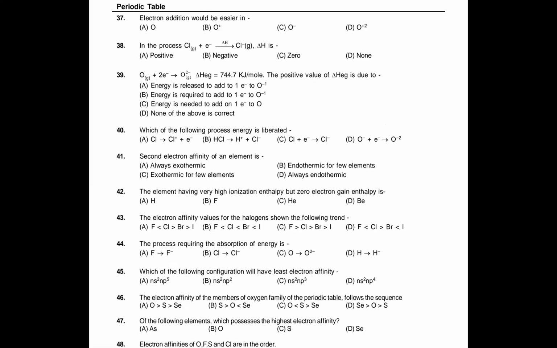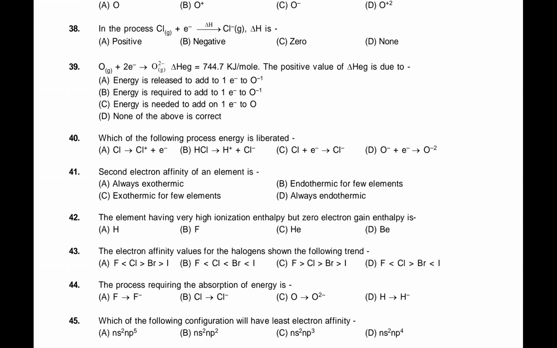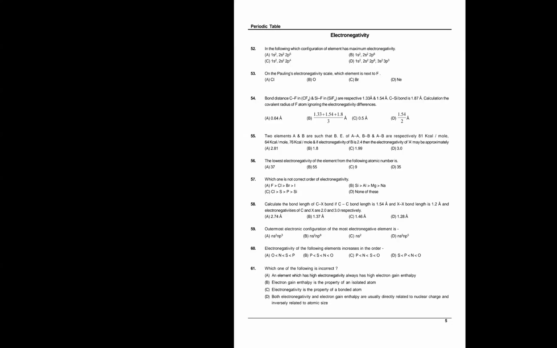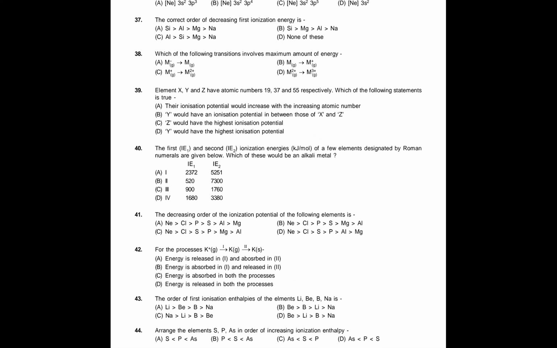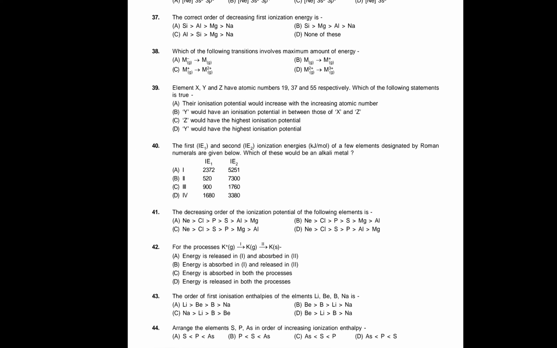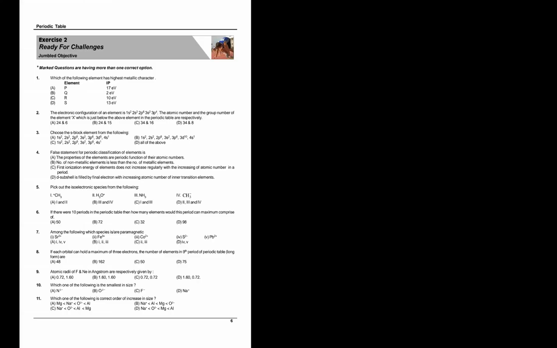Sir, and question number 40 of this exercise only. In which of the following process energy is liberated? Sir, no, I think this was not the doubt. Sir, I think this I had cleared. I had another question. I had marked it. Just a minute, sir. No problem. Is this one the doubt? No, not of the second exercise also. Okay, fine. Check. I have marked. Okay, only question number 5 and 40. Question number 5 we did. Question number 40 was cleared. Okay, fine. Yes, sir. Thank you. Thank you, everyone. Ending the lecture.